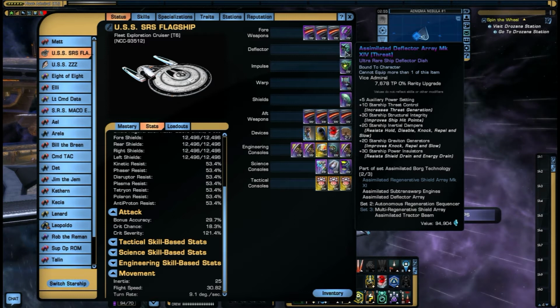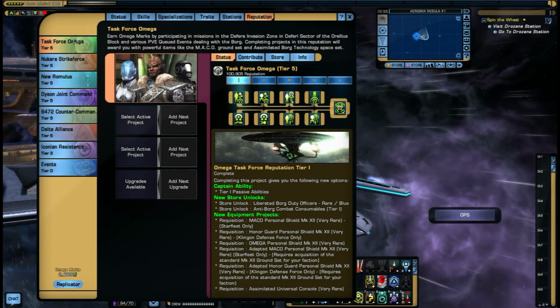I'm leaning now more toward the Iconian set, and I'm certainly going to be getting that for one or two of my characters. But let's just concentrate on this one because a lot of people already have it or have some pieces of it, and it's quite easy to get because you probably have done the Omega reputation a long time ago, which is this one here, which is where you get all the Borg gear from.